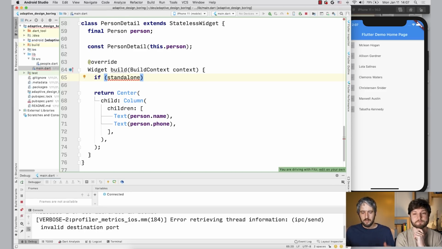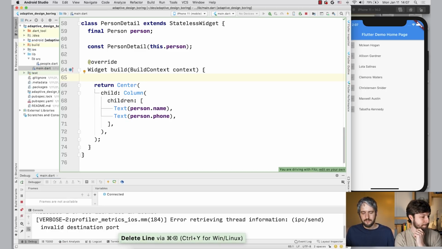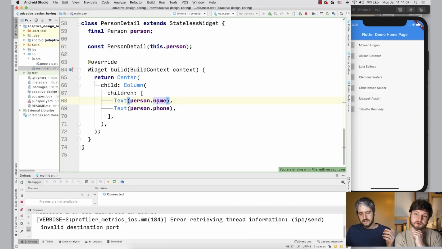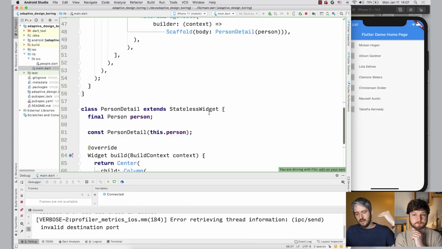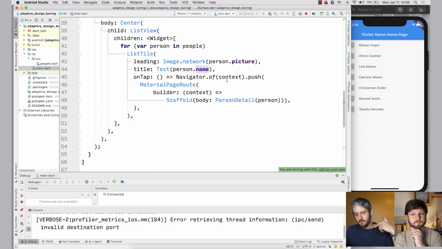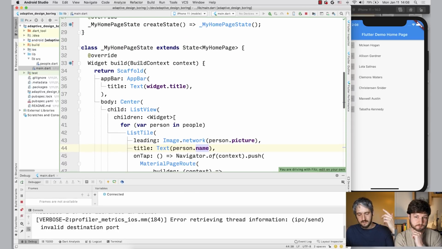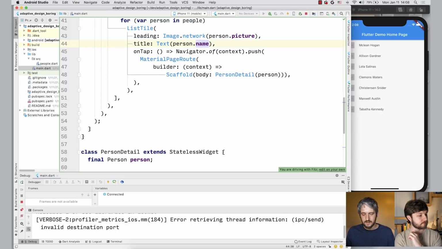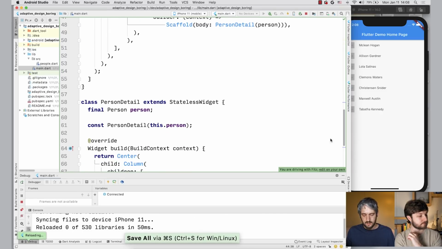Because I can imagine, for example, if you have a standalone page, you might want to have the name of the person in the app bar, right? And I'm not sure if you want to have that here in the homepage state. We might want to have the person detail thing somewhere else, or we could have a different widget altogether. But I think it kind of works now.